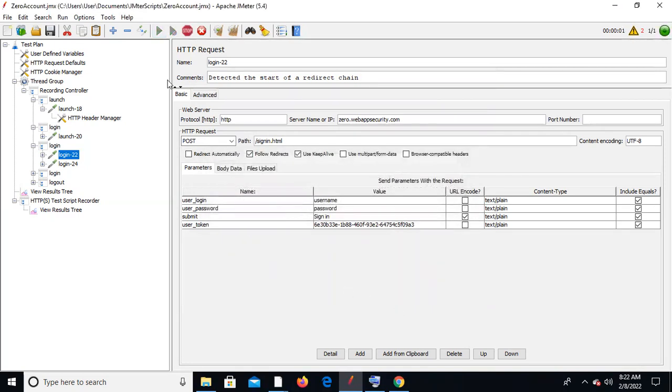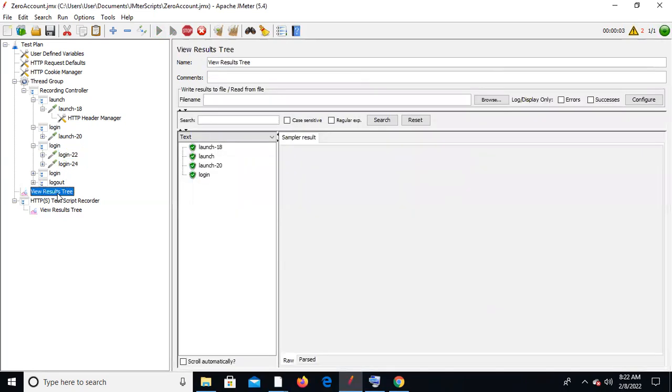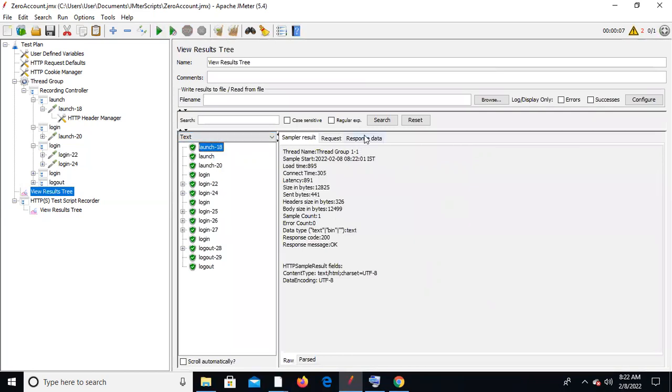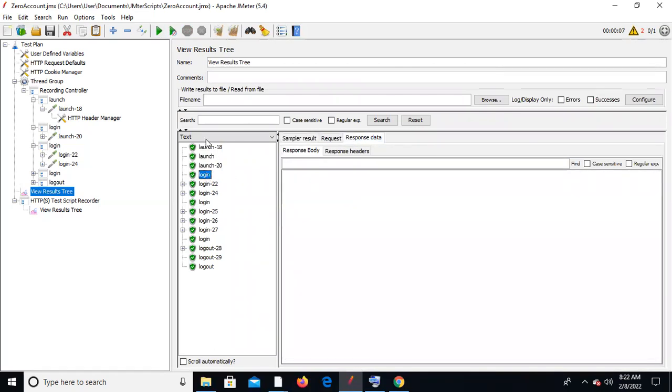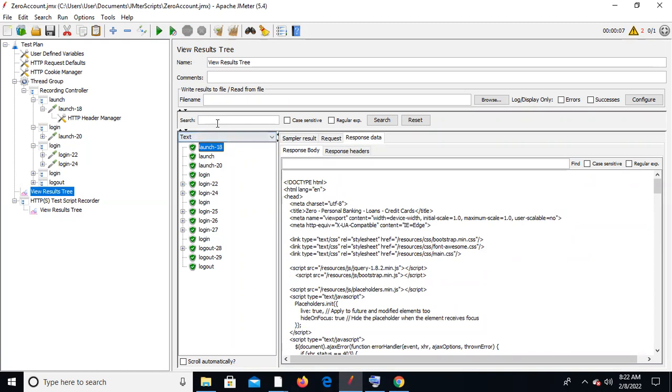Okay. So after that, we need to observe here, see, the script will be executing. So the script will be executed, and I can observe the response data. This is the response data. So now we need to do the correlation. Correlation means how can we do it, you have already copied it, right? You press Control V, and here will be the search. So it will show like this.